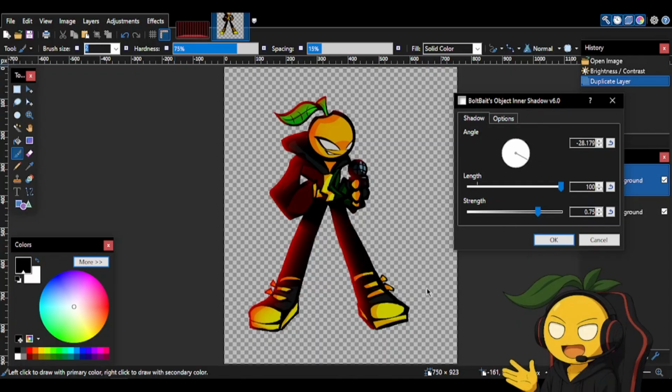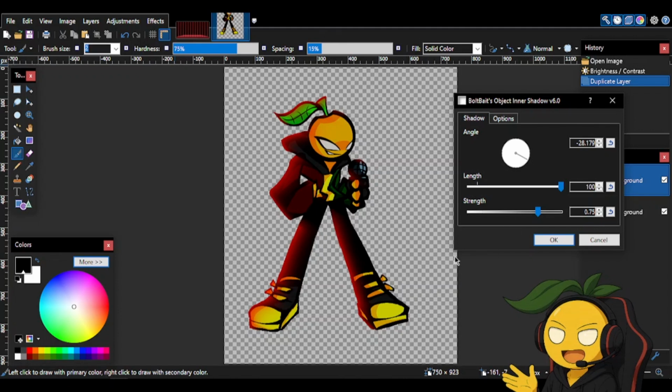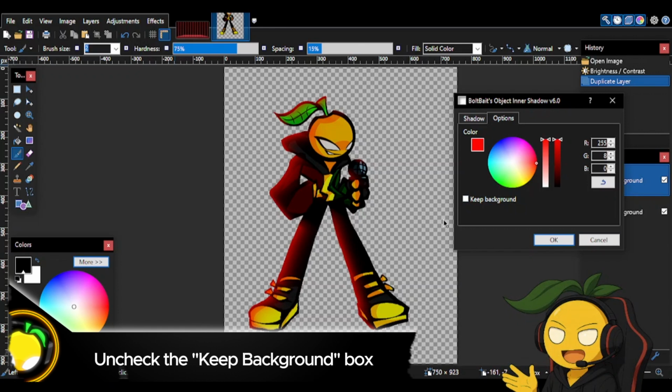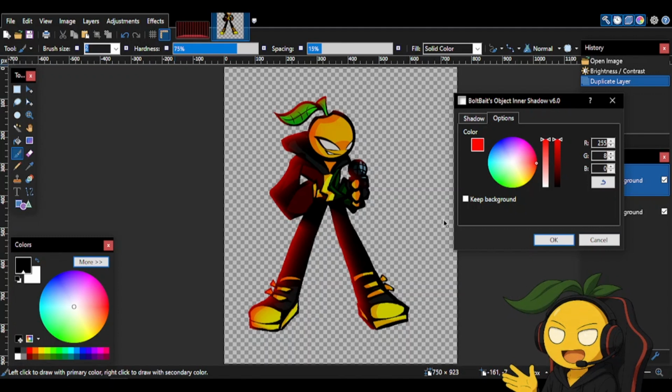So this should be the setting. Now, before you click OK, there's one last thing you have to do. Go back to the options tab and uncheck this box that says keep background. What this does is that it eliminates Apfel from the actual shading, which will only keep the shading there, and it'll only be a layer above the actual sprite that is underneath.